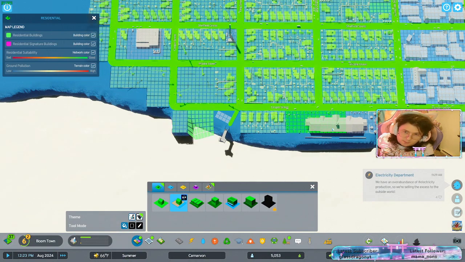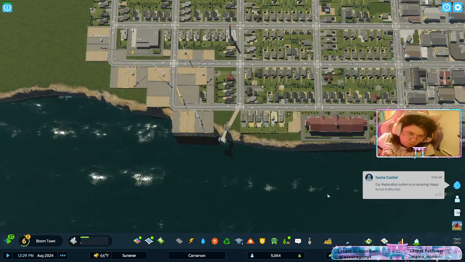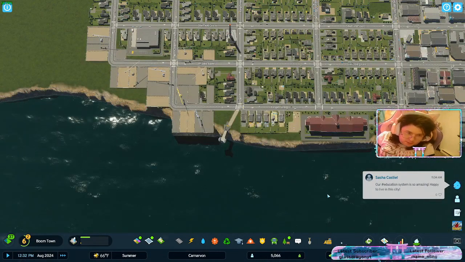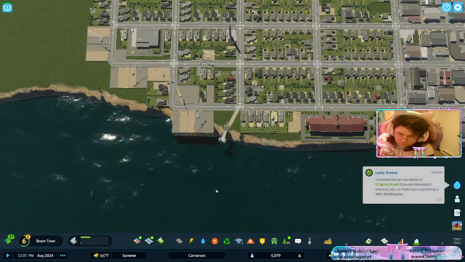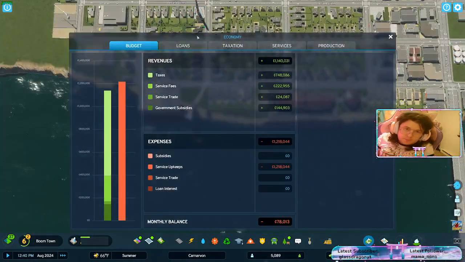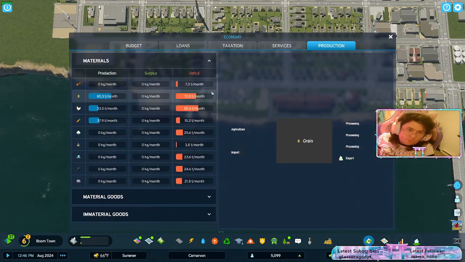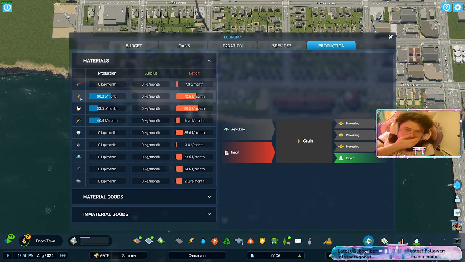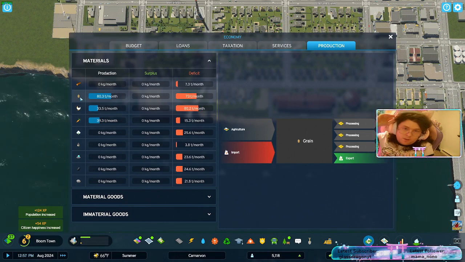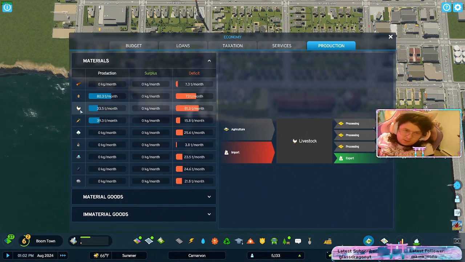See down here. We are producing just a little bit more from our deficit, but we are not able to make a surplus.